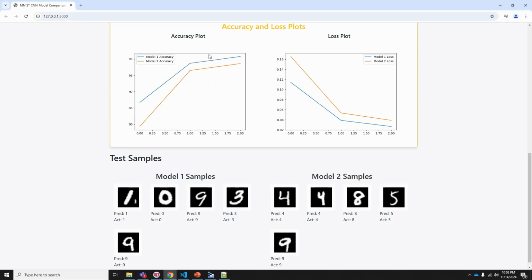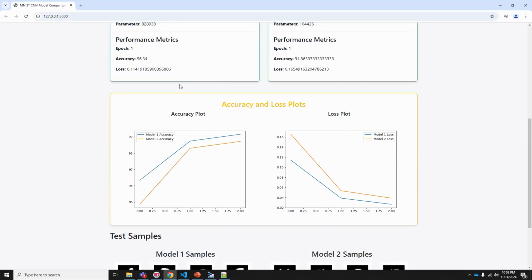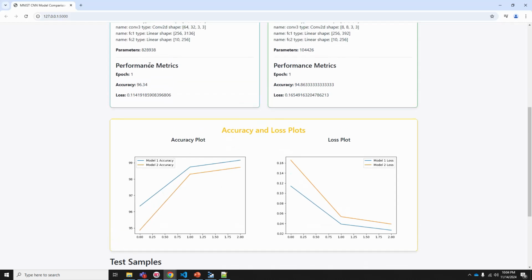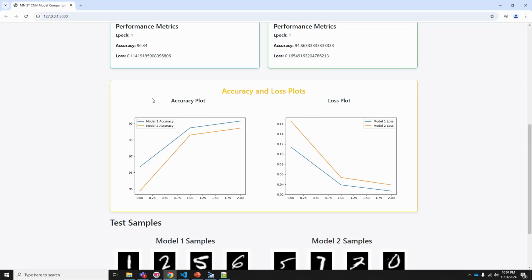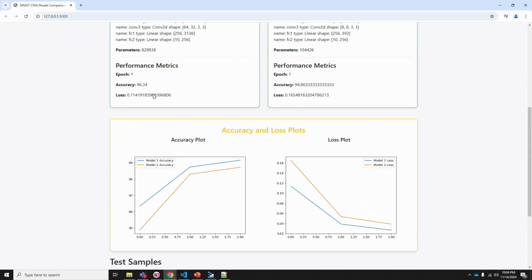You see, we are in the second epoch right now for model 1, and we have got the accuracy details. The accuracy details are yet to be updated, so we'll give it some time.